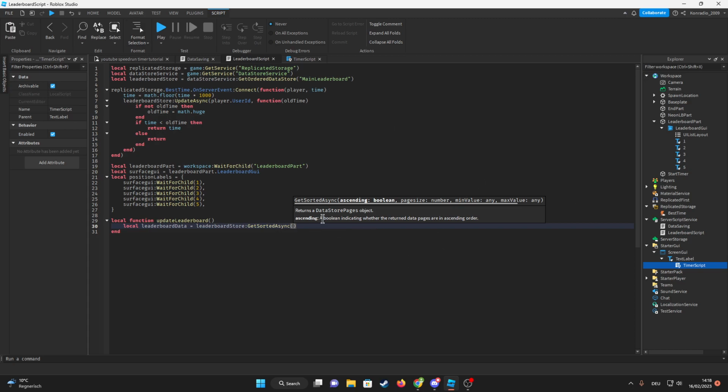You can see it here, a boolean indicating whether the returned data pages are, wait, no, that's ascending. Yeah, I was confused. So GetSortedAsync basically just sorts it, and you can put false, which says whether it's ascending or not, and then comma 5 like this, which is the page size, so the length of each page.